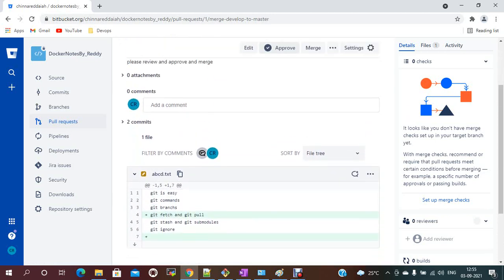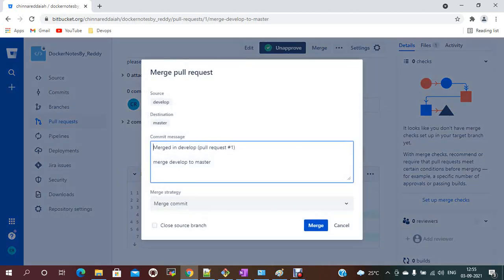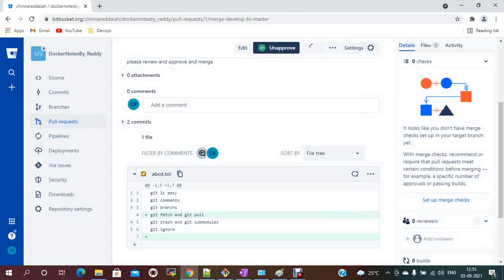You can add comments, and once you have added the comments, you need to approve, then you have to merge the changes. You just need to make the commit message, merge the master branch, and you just need to give merge, so you will be able to see the merged.